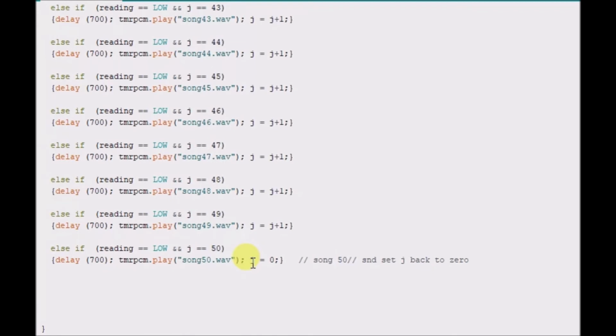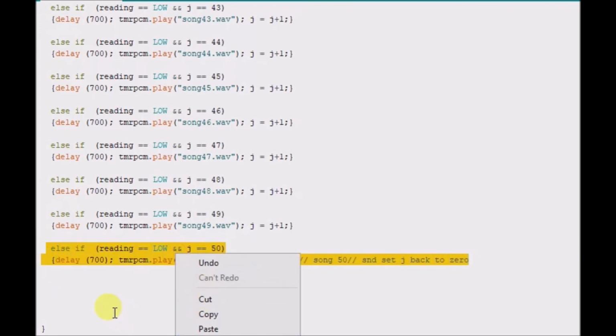If you watched my previous video, then you realize I tried to increment the name of the song, but I didn't have success at doing that. So this isn't really the best way to create a playlist, because if I want to modify this later and add songs to the SD card, then I have to go in and also modify the code and copy and paste additional lines of code to match the number of songs on my SD card.